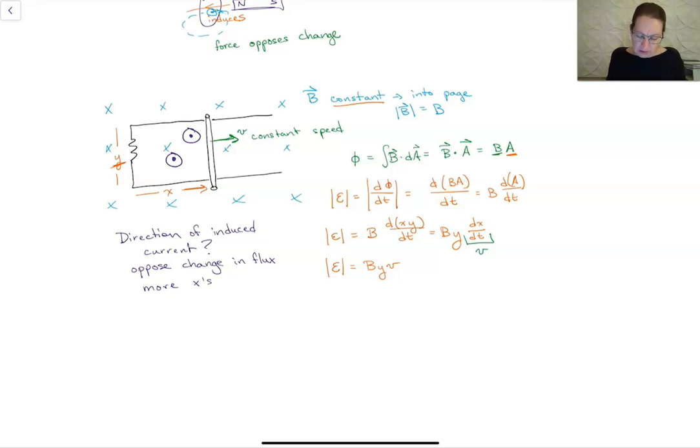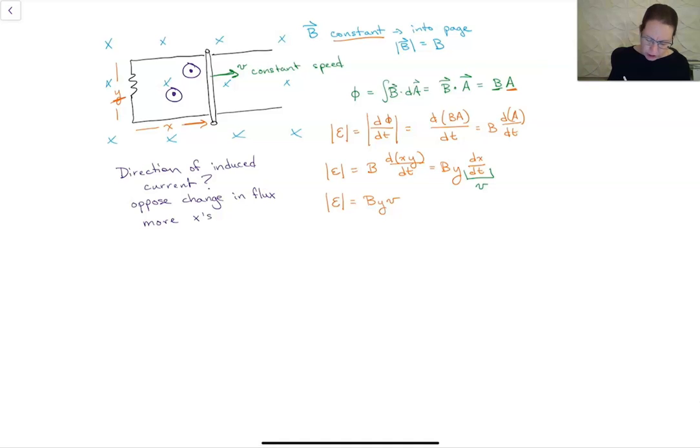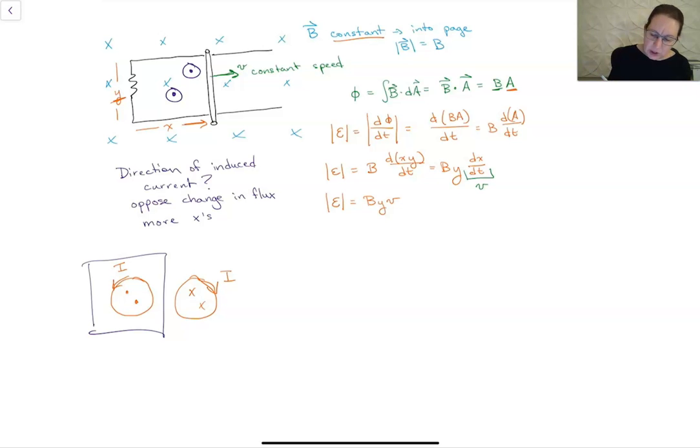So for a magnetic field into the page, we can do our cheat sheet here. I find it useful to have this on my equation sheet so I can just look at it. This gives me dots, I think, and that gives me X's on the inside. Double check with your right-hand rule that that's actually the case. Because we want dots, we want a current that goes in that direction. So that means a current that looks like this. That's the direction of the current through this setup. That's I.